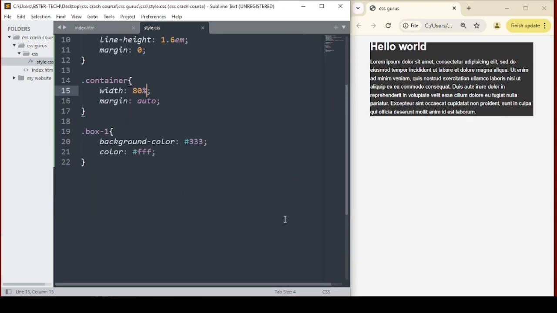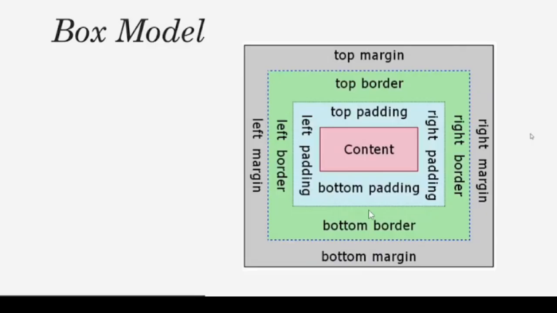Now let's talk about margin, padding and border. I know most people get confused about the difference between padding and margin, and also the difference between padding, margin and border. So in this particular session, I'm going to be teaching you what you should know about all these parameters. Now there's what we call the box model. The box model explains margin, padding and border very well. So let's take a look at this diagram and see what this box model diagram is talking about.